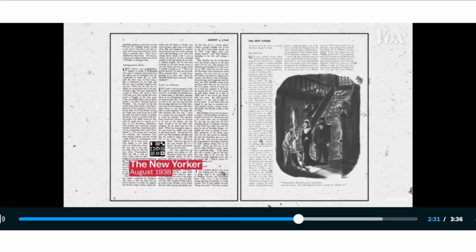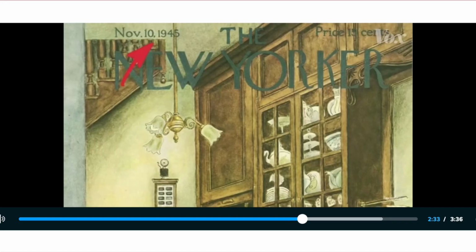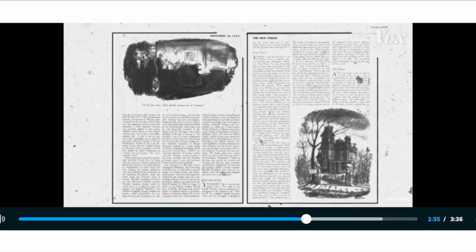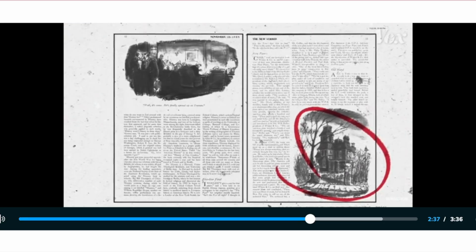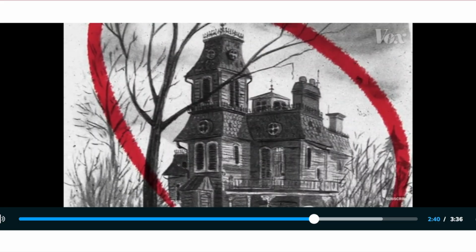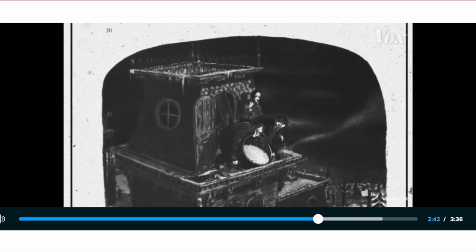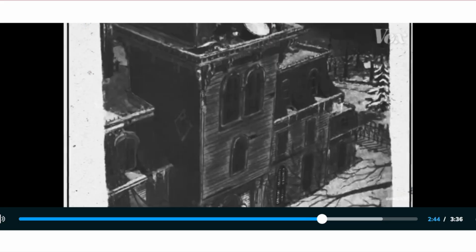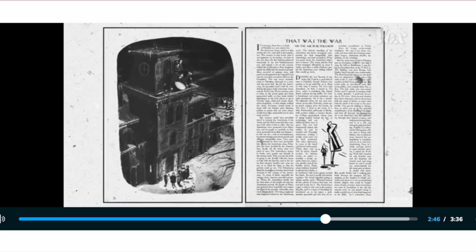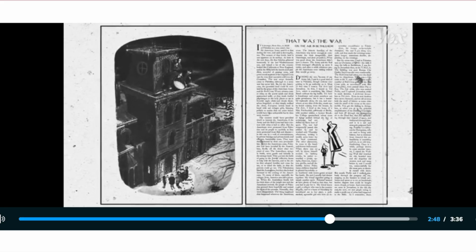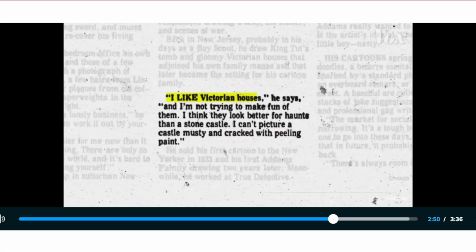Popular cartoons began appearing in the late 30s, but it wasn't until November 1945 that Addams finally showed us the exterior of the strange home the family occupies. It was the Victorian. The Addams family was a dark perversion of the ideal American family, and their mansion represented that. Charles Addams later said in an interview that he chose it because Victorians are just better for haunts.